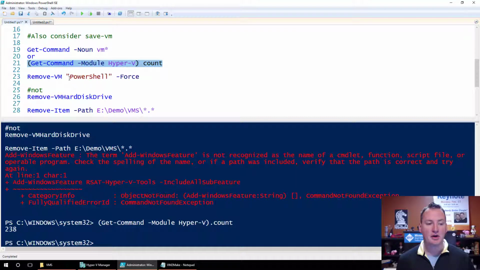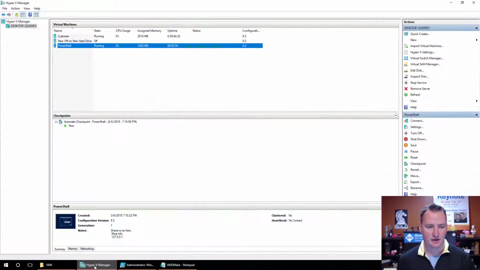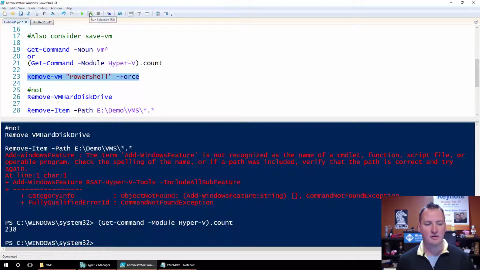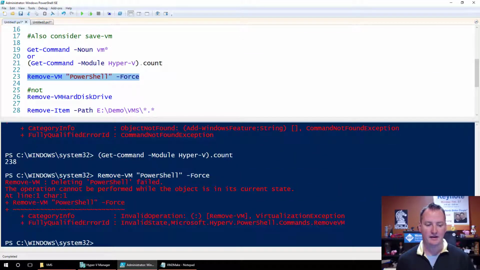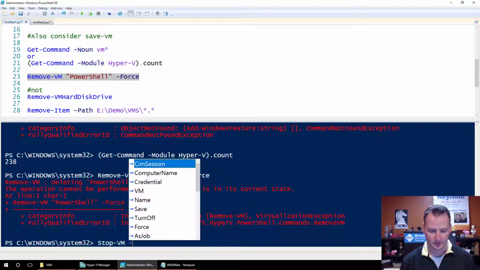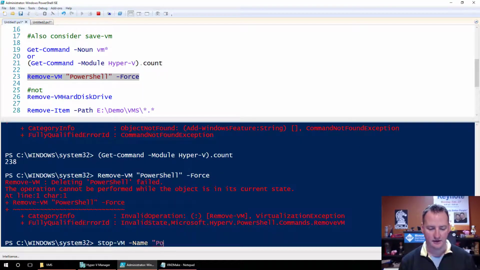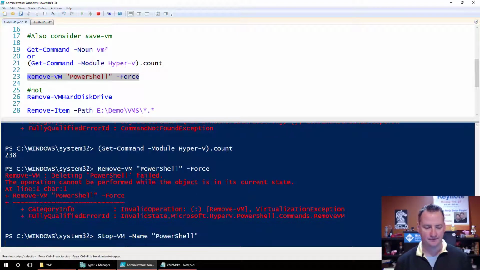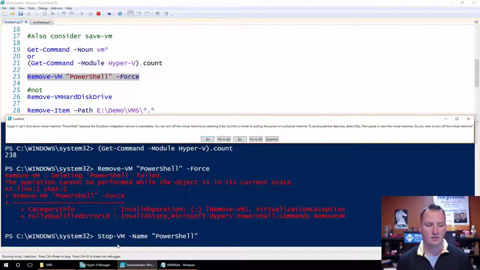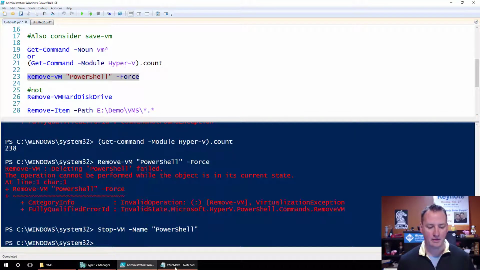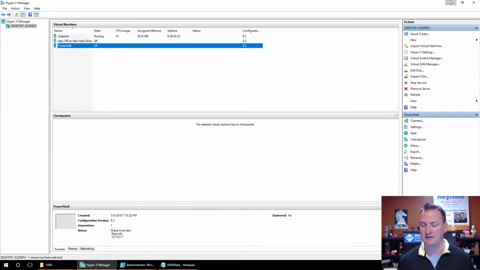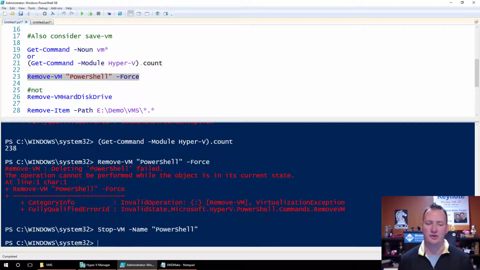Other things that do come up though is Remove-VM with -Force, right? And I think I just deleted the VM already. Nope, it did not. All right. So if we try and remove the VM now, it's like, hey, it's running. Well, that's not good. So what if we do a quick little Stop-VM with the name? And it says, hey, do you really want to do this? Yes, I do. So get rid of that guy. Boom, bammo, whammo. Let's see, did it work? He stopped. And that was a hard power off, but that's okay. It was at the Windows installing screen.